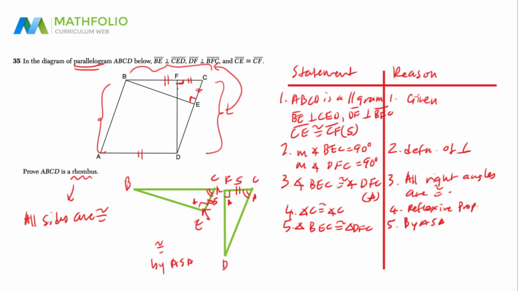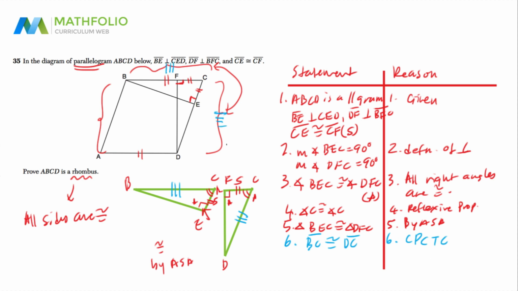Now if we know these two things to be congruent, we now know that this side here, let me use bright blue, BC, must be congruent to DC. So let me make that statement. BC must be congruent to DC, and the reason for that is corresponding parts of congruent triangles are congruent. And what we just did is we said this side up here is the same as this side here.